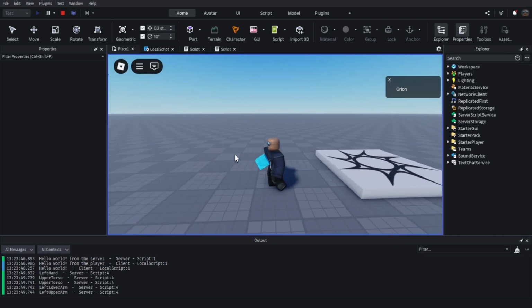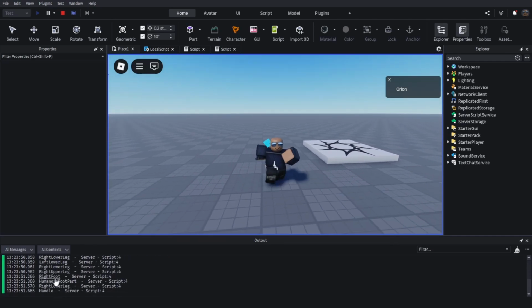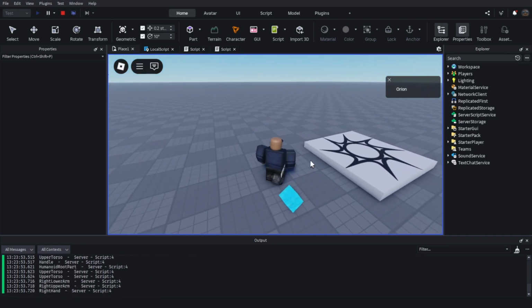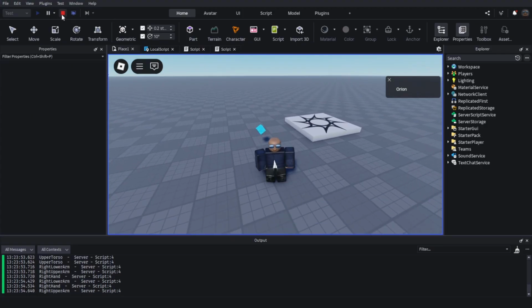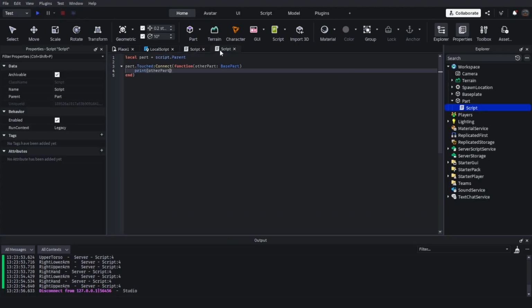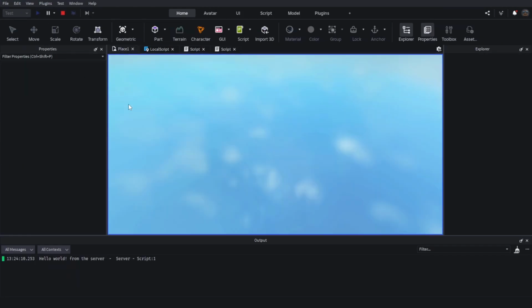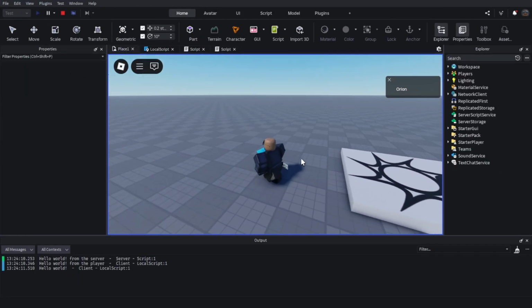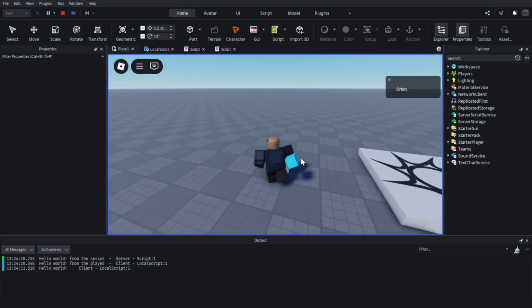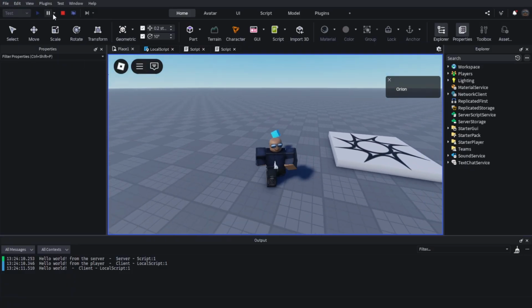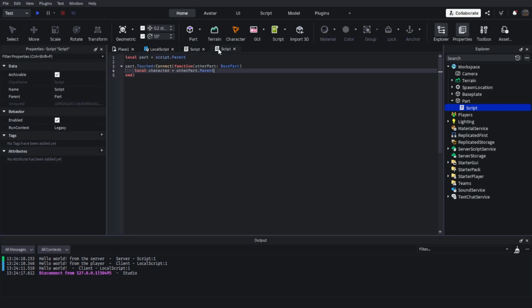Now let's touch it. It prints upper torso, handle, and so on. It prints everything in my character that touches it. So I can say local character equals otherPart.Parent. Yeah, I forgot to actually print the character.